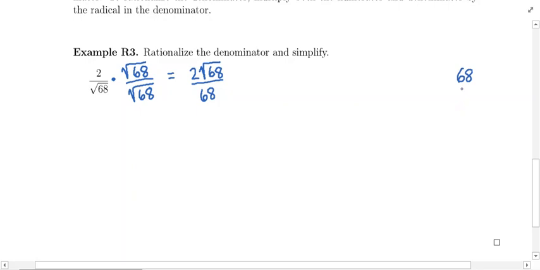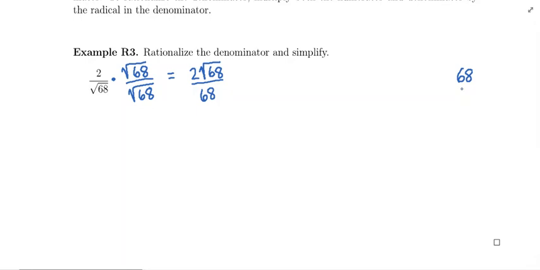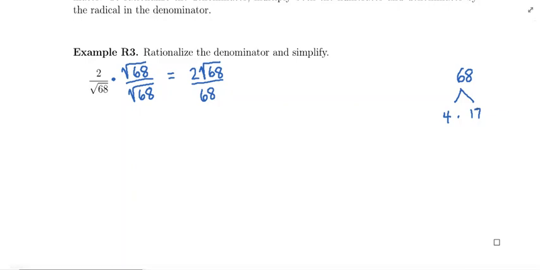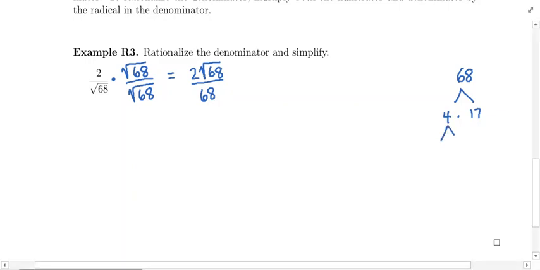So 68, we need to figure out how this thing breaks down. Start running numbers through your head and figuring out what divides into 68. If you play around with it, 4 times 17. That's one pair of numbers that works. 4 times 17 will give you 68. And just keep trying to break numbers down. 4 will break down into 2 times 2. 17 doesn't break down any further. It just breaks down into 17 and 1. And then in your next step, the 2's don't break down, so we're done. So circle your numbers at the ends of the branches here.